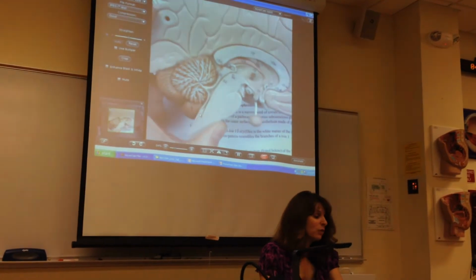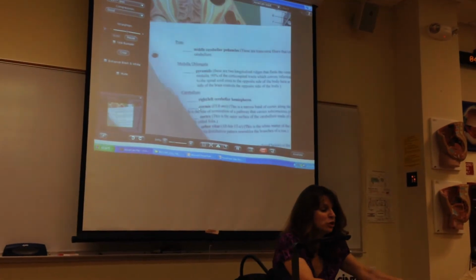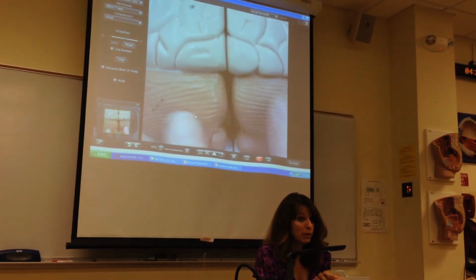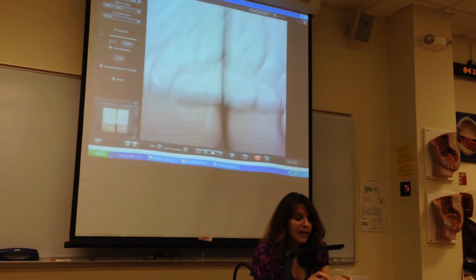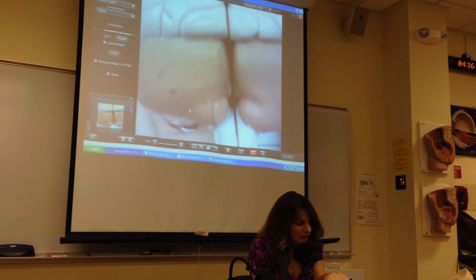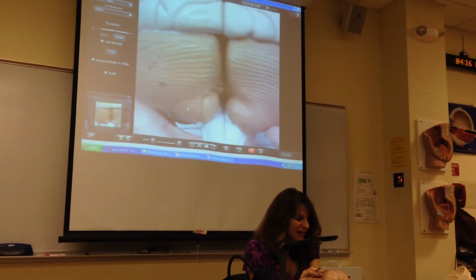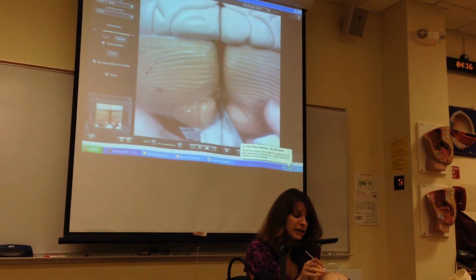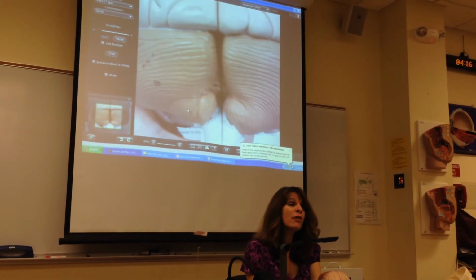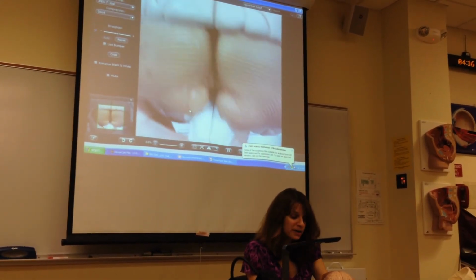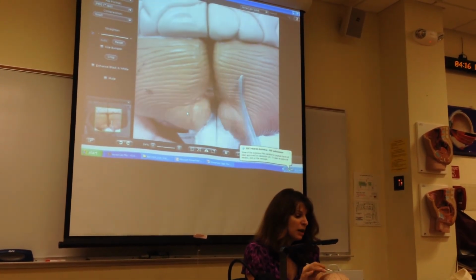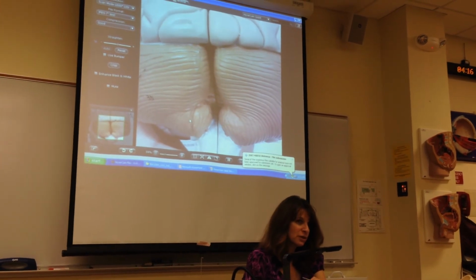And then the cerebellum is actually made up of two halves. You can see that a little bit better right here. Can you see the two cerebellar hemispheres? And then if you look carefully, I can't see it very well in this model, but there's a little worm-like structure in between the two cerebellar hemispheres. You can just barely see it on this one. That is called the vermis. The word vermis means worm, and it's just the connection between the two cerebellar hemispheres.